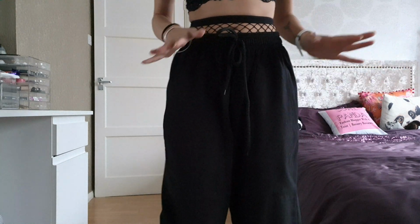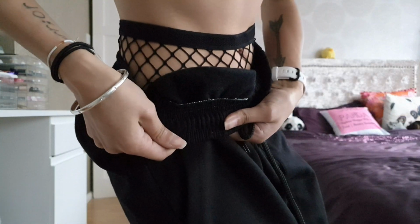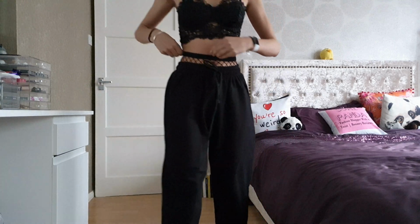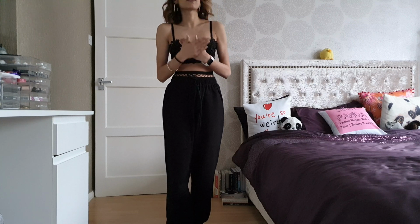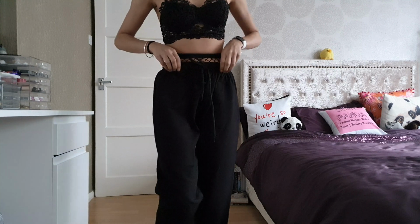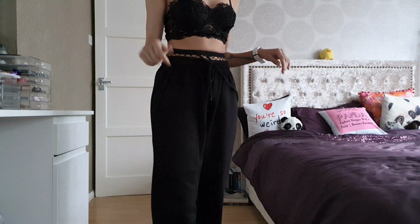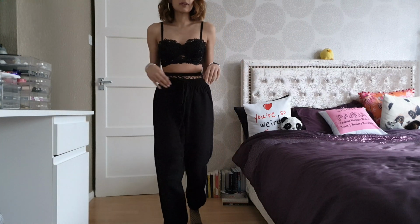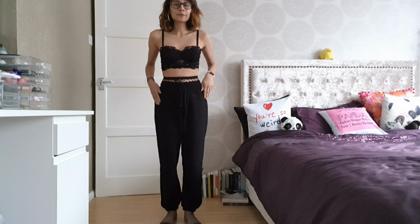They're actually fleece lined joggers, which are super comfortable. I'm just going to try and show you. So they're fleece lined, really soft. Even with my fishnet tights on, you can still feel the softness of the fleece against the skin, which is just really nice. We also have a slightly elasticated waist, and we've got the drawstring on the front this time. I say that because a couple of the jogger sets that I've done before have had the drawstring inside.